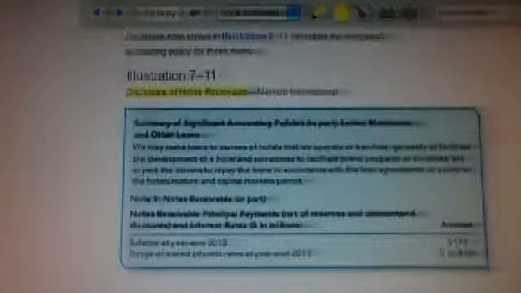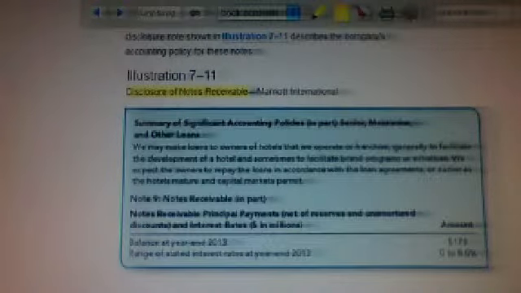You'll have to disclose your notes receivable in your footnotes to the financial statements, and we see an example here from Marriott International. There's nothing too complicated in this note. You just basically explain the principles that you have involving your notes receivable, so you have some additional information for the readers of the financial statements, in addition to the amounts that you have reported in your financial statements.